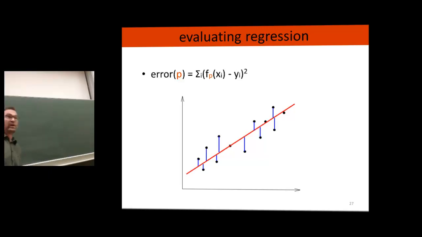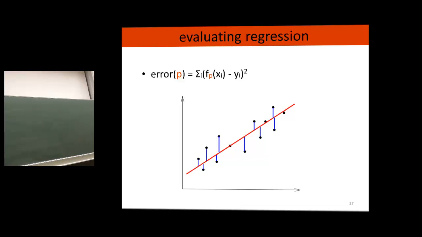The error function for a training set is that you just look at the value that your function predicts minus the real value, because in the training you know the real value. So your model that you've learned predicts a value, and you just take the difference between the real value and the prediction. Then, because otherwise the negative and positive examples would cancel each other out, a statistically proven, very good method is to take the square of the error.